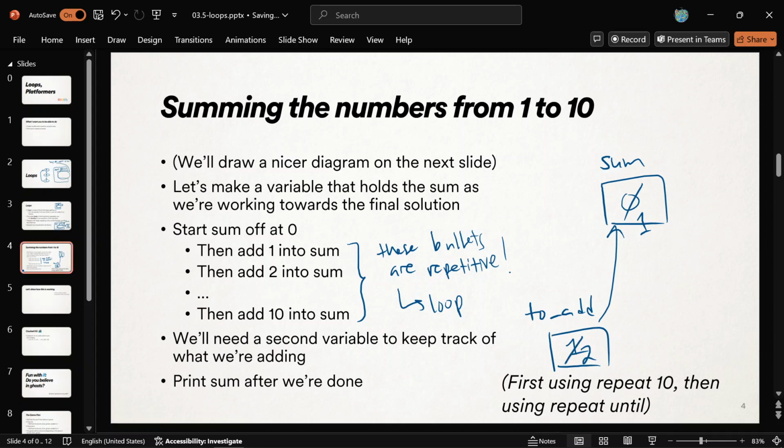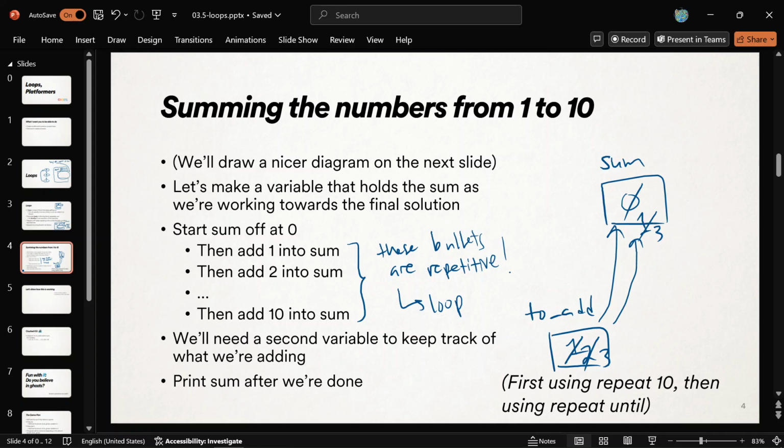Does that kind of make sense? So I'll make it 2, and then we'll come back, we'll add in whatever to add is into sum again. Okay, now it was 2, so it makes 3. And then increment to add to get ready for adding the next one. You see that if we repeated that process, it would add the 3 in, the 4 in, the 5 in, eventually until 10. Any questions about that before I go to code? Because that's an interesting idea. Does it all make sense, the recipe? Do yell at me.